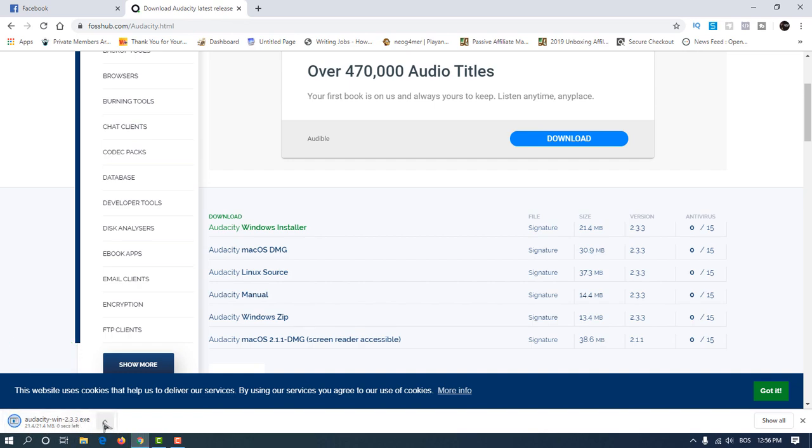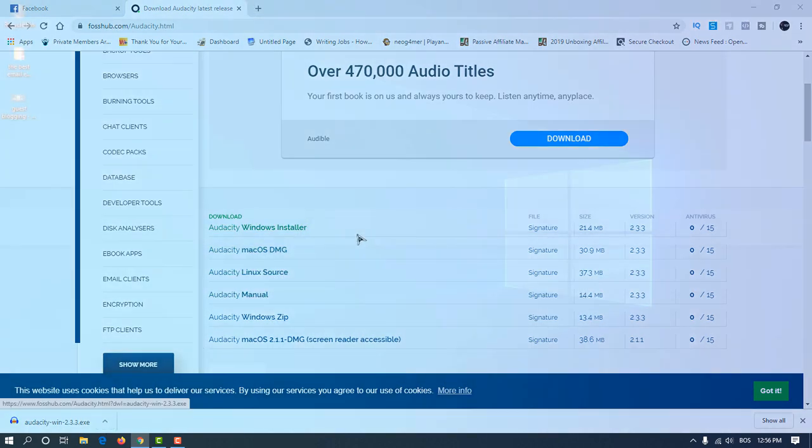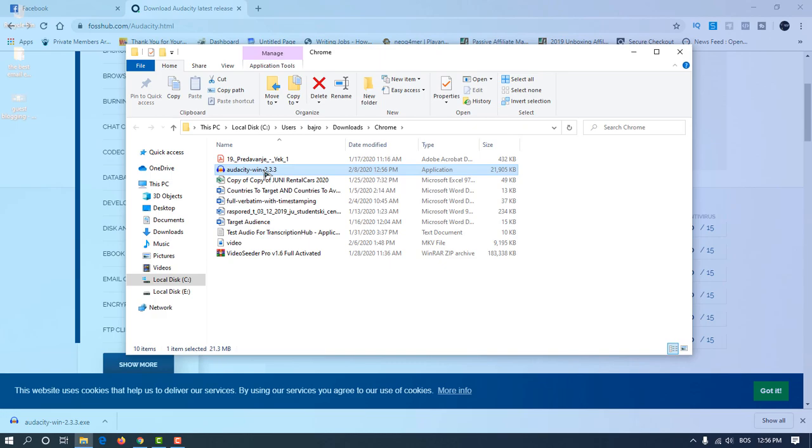Now, what you want to do when it finishes is click on show in folder, or you can just click on open, but I like to click on show in folder instead. Sorry about that. Show in folder, right click on it, run as administrator.